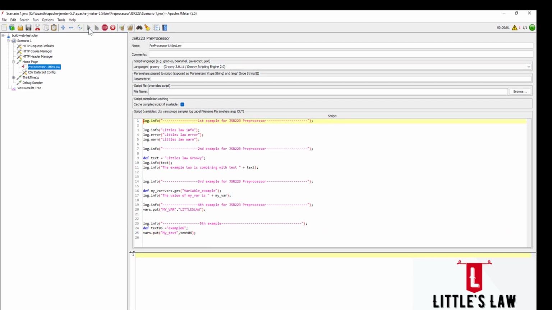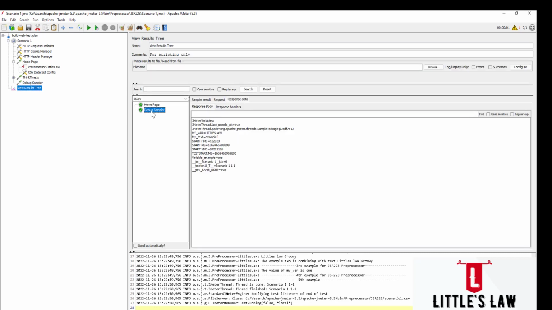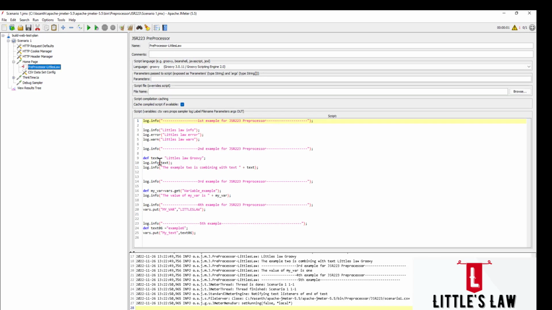Let's clear it and run the script again, and under the debug sampler we can see the value here, which is example 6. Here I made a mistake: we had already defined the value, and when I defined it again we got that error. Now I think it's very clear that we are not supposed to make that mistake.